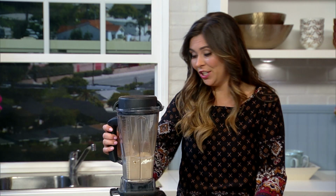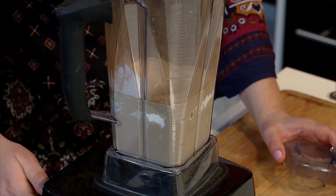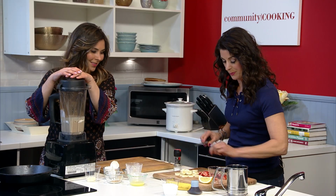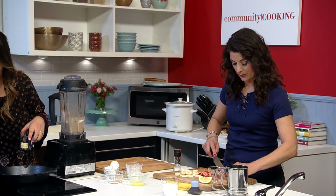And then I blend it for about 30 seconds to a minute just to make sure it's really good. A little bit faster. Woohoo! Cooking up a storm. Okay. Oops, I got some tree particles, as we call the tops of the strawberries. Okay, I'm going to go ahead. Make sure it's on a little bit.